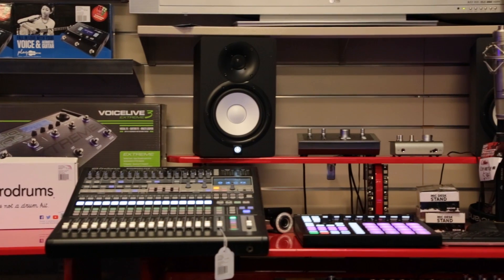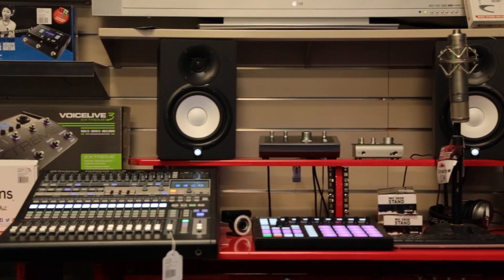With entry level recording, there's a number of ways you can now go. You can go pretty much from your phone through to your basic laptop. Everybody's kind of got an iPad or a laptop or some sort of computer device at home. Most of these devices have got inputs for a microphone input or video input and some sort of recording capability.